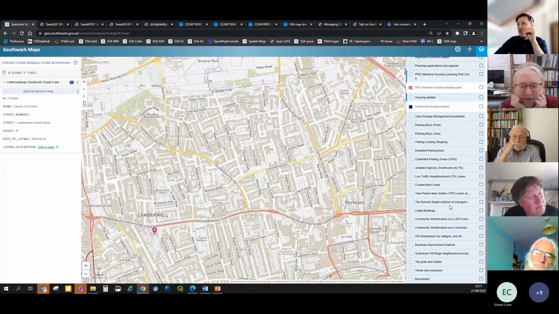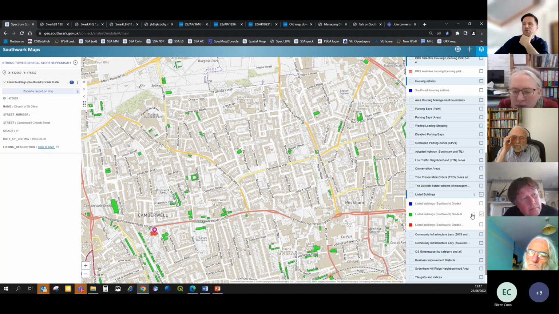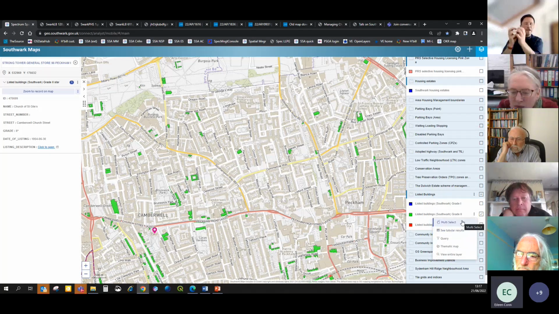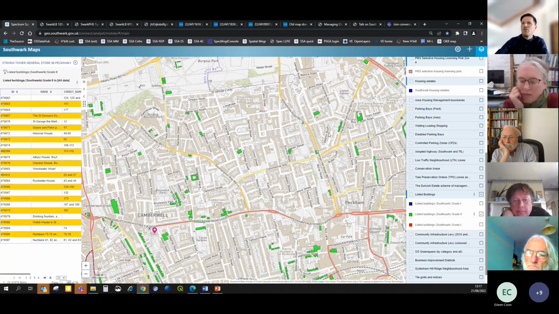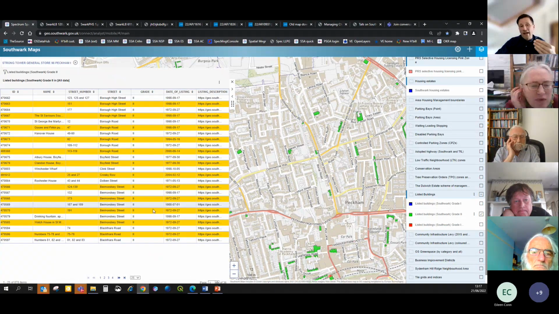Right. Oh, one thing else I should show you about the layers. If I turn on grade 2 here, can you see there's three little dots next to each map layer? If you click on that, there's an option there called See Tabular Results. So as well as the actual shape on the map, all GIS is a table of information as well. So you can click on See Tabular Results, and on the left column here, this actually goes into the attribute table.